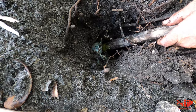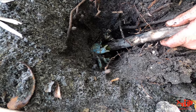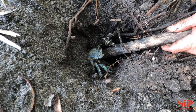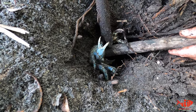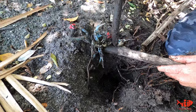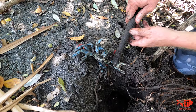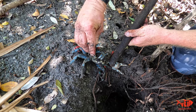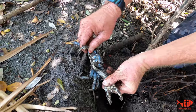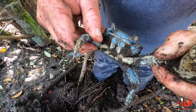There he is. When you catch a Florida land crab, just don't get bit by them because they will bite you. Always take a stick and put it on one claw — there we go. Look at that guy — it's pretty big. Grab one claw, and then carefully get the other claw.